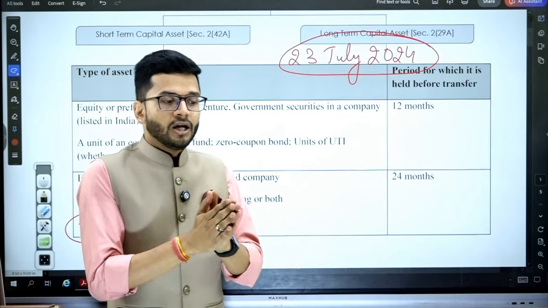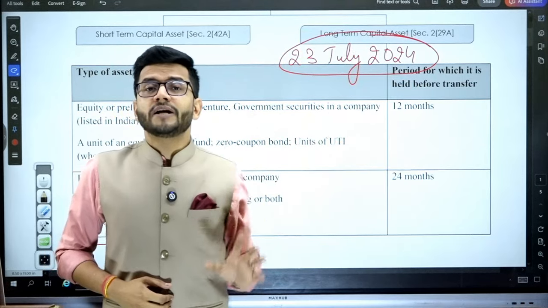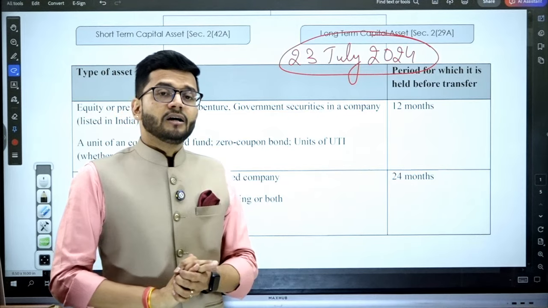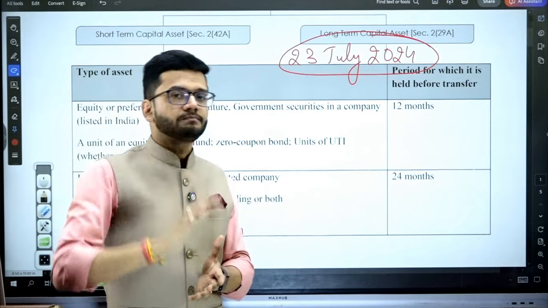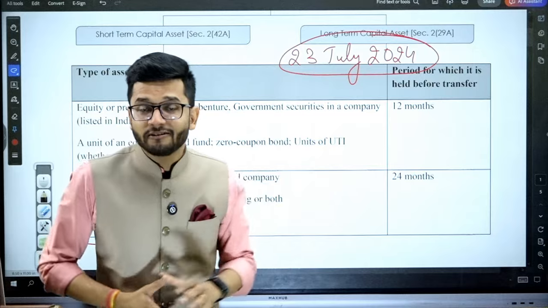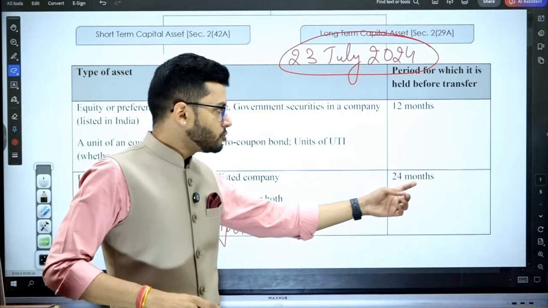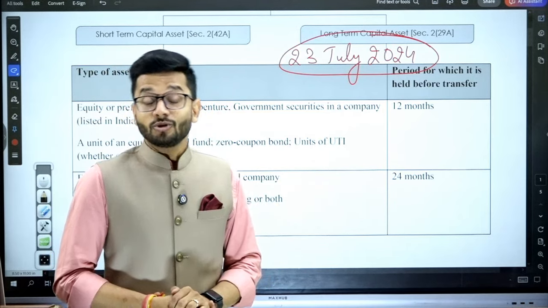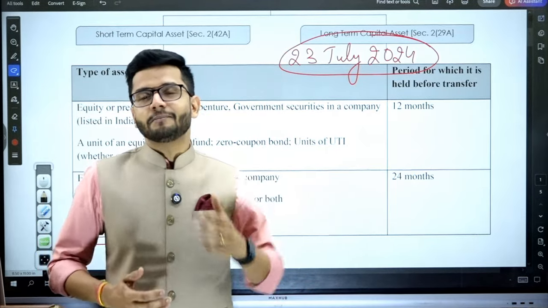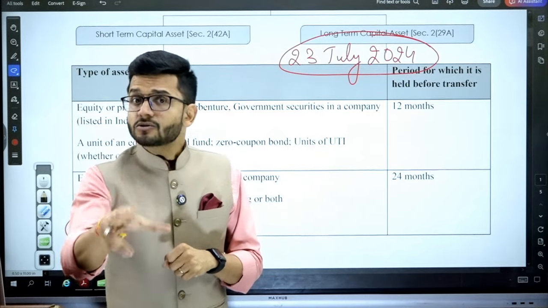If the examiner gives you that your asset, suppose jewelry, is sold on 20th July 2024, then it will be clubbed under long term or short term under the 36 months criteria. And if the jewelry is sold on 25th July 2024, then the jewelry will be classified as long term or short term according to 24 months criteria. So yes, this is an extra point to be remembered by June 25 and December 25 students. And yes, these amendments are equally important for CMA final students as well.